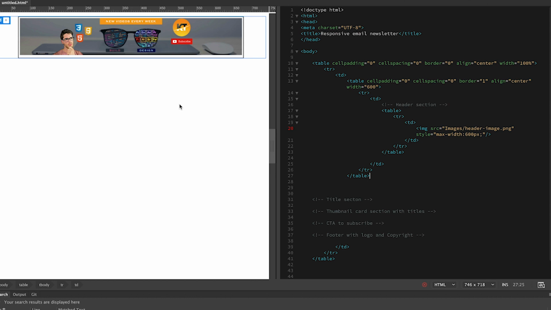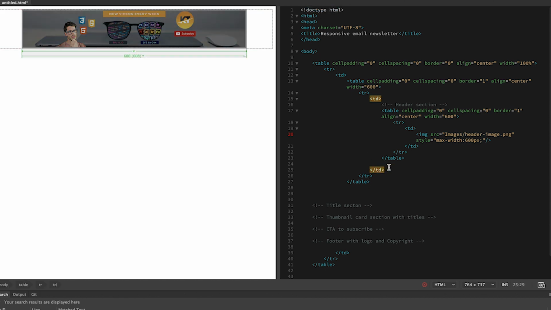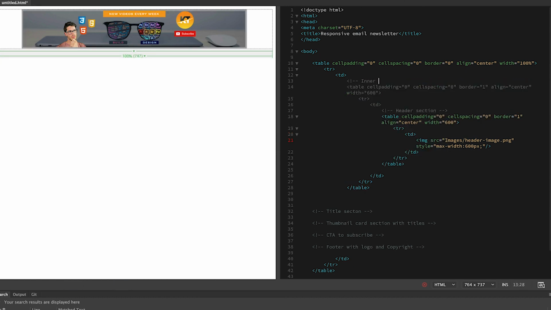What we had next after this was our text, which came just underneath our title. Although we've had a header section and we've now got our one table, which includes our image, I'm going to add this content into this table, because we should always keep that within there. I'll jump into design so you can see exactly what's going on. Remember, our one table is encapsulating our image. This is our inner table. I'm going to label this as well: inner whole table.